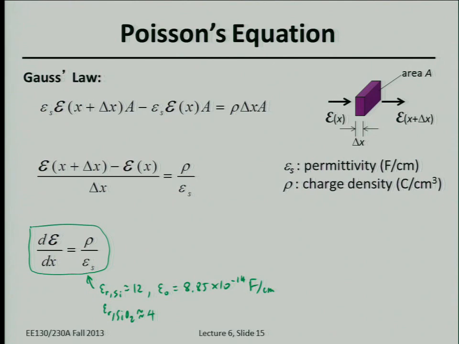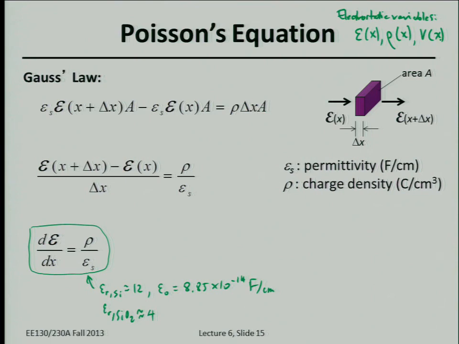What is another? We're going to say electrostatic variables. There's electric field, which is a function of x. We have charge density, which can be a function of distance as well. And the final one is voltage, or electrostatic potential. I have to apologize: in different textbooks we call that phi, the Greek letter phi, but we'll just follow the terminology in Pierret. We use capital V to denote electrostatic potential.